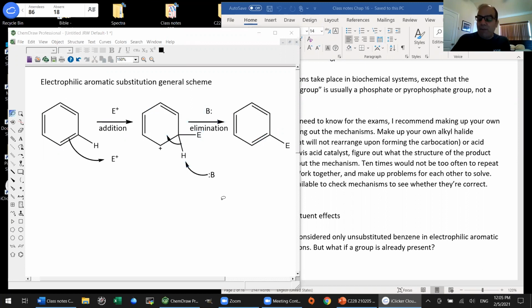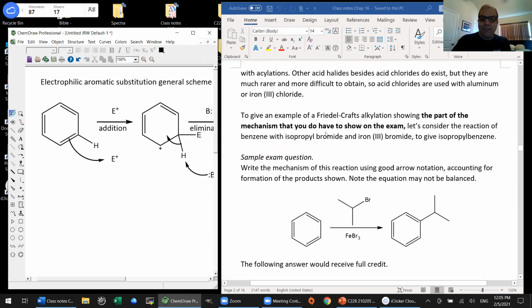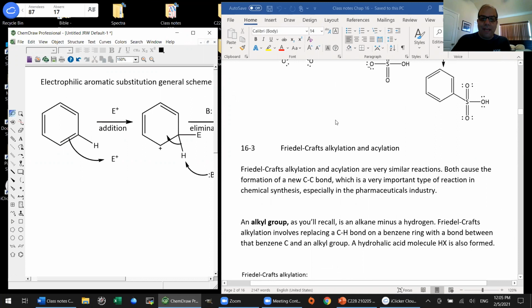And you will get some inorganic side products also, whatever this is that takes on the proton. But your major organic product should be a substitution product of this type, where you've essentially replaced a hydrogen on benzene with whatever that electrophilic group is. And that's basically the size of it. That's what all of these reactions will have in common. So I would say if you understand that, you're in good shape to understand the whole chapter. That's basically the whole thing in a nutshell. Ooh, and we're not doing substituent effects. We're starting at the beginning.